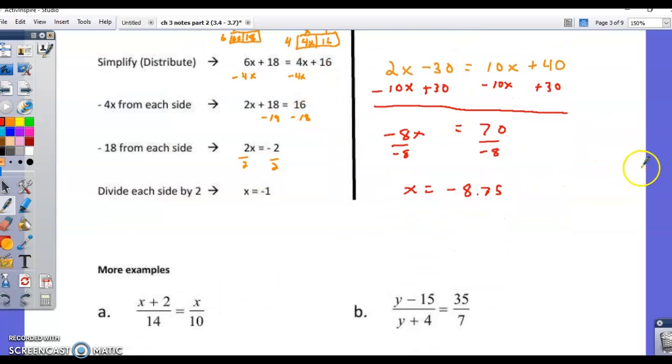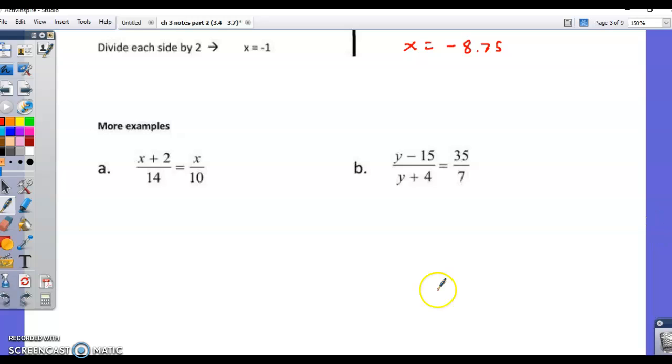So take a look at these next two problems and give them a shot. All right, so pause it and go step by step, and then unpause it and check your answer as I go through these. So again, over here I have 14. I'm cross multiplying these two, so there's my 14 times x. And now I have to cross multiply the 10, so I set that equal to 10 times the quantity of x plus 2.